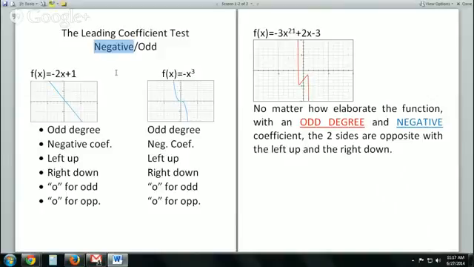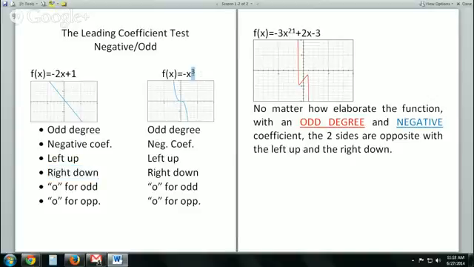Again, let's start with just a basic line. The degree here of the line is 1, and notice that a negative leading coefficient, -2, is our leading coefficient. So now as I look at my picture, the two sides are doing opposite things, but this time what's happening? The left side of this is pointing up, y goes to positive infinity, while the right side of this is pointing down, y goes to negative infinity. So the two sides are still opposite of each other, but this time the left side is aimed up, while the right side is aimed down.